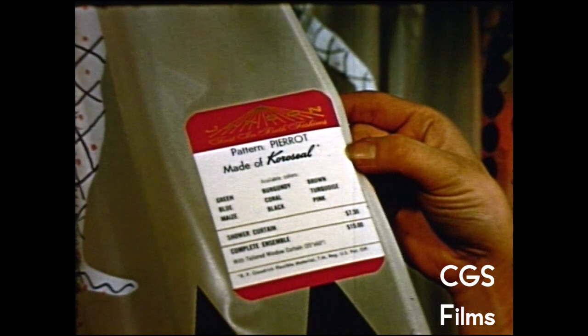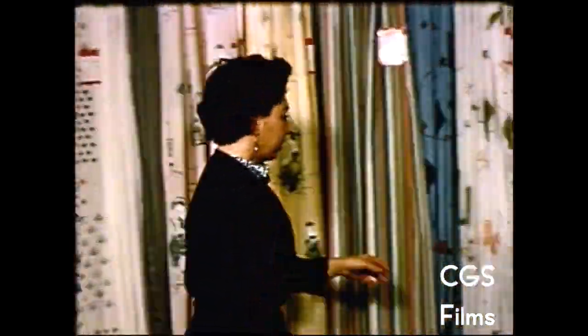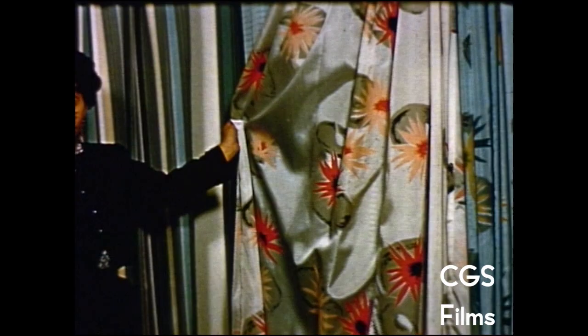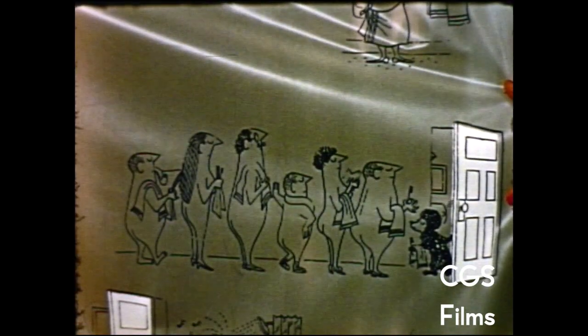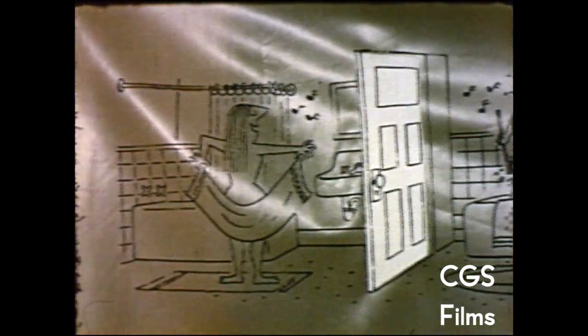Another exclusive Jackson merchandising aid is this point-of-sale fact tag with a full selling story right on it, including pattern. Whether it be traditional, contemporary, austerely practical, or delightfully whimsical, color combinations and materials it's made from, all of which are so diversified that they fulfill the needs of even the most discriminating homemaker.